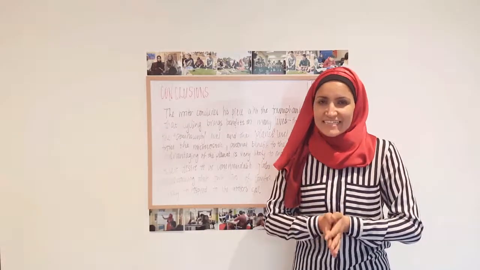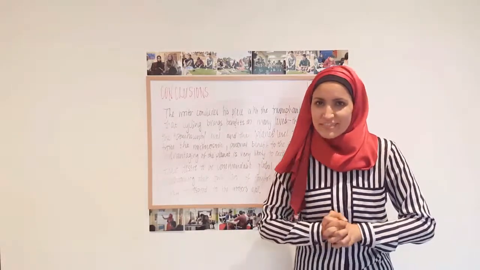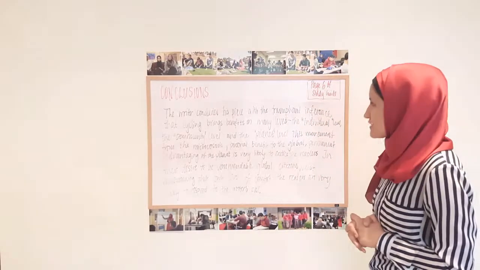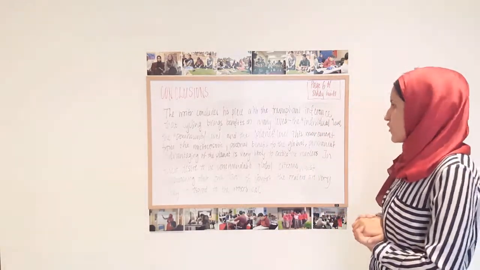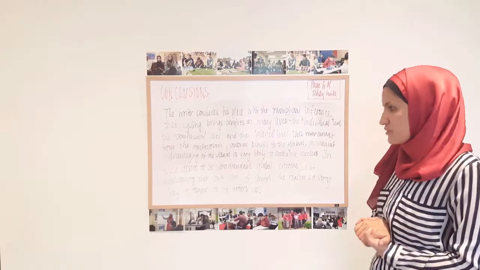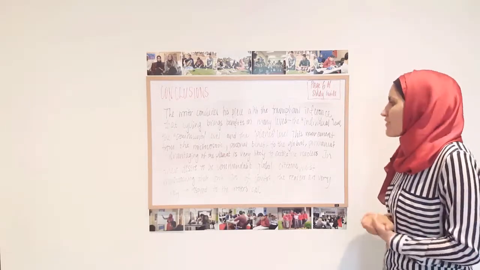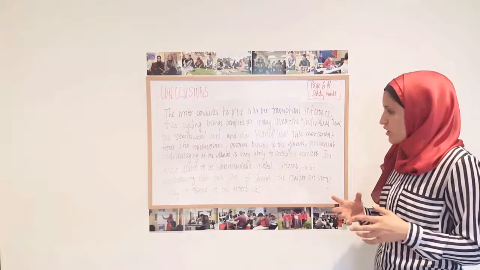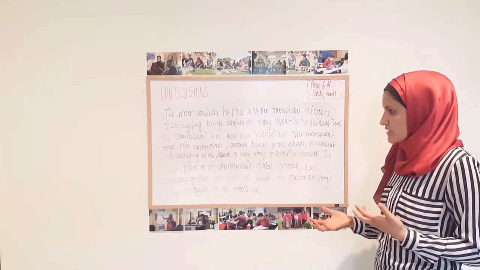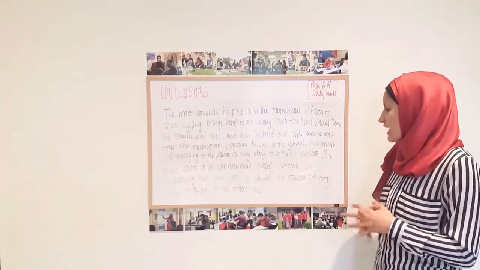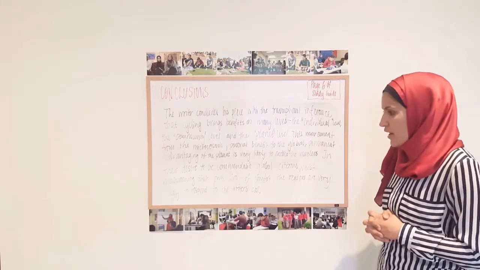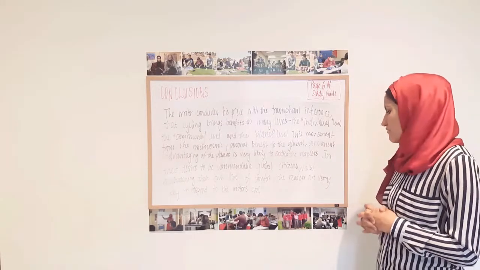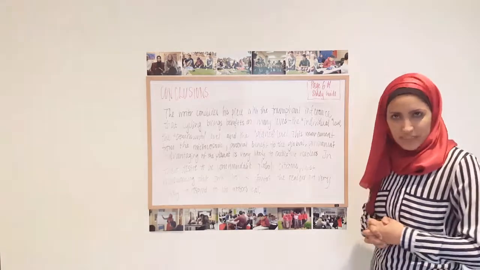And this is the second example of a conclusion that I wanted to share with you. So the writer concludes his piece with the triumphant inference that cycling brings benefits on many levels: the individual level, the community level, and the planet level. This movement, from the microcosmic personal benefit to the global permanent advantaging of the planet, is very likely to entice the readers. In their desire to be commendable global citizens whilst maintaining their own level of comfort, the readers are very likely to respond to the writer's call.